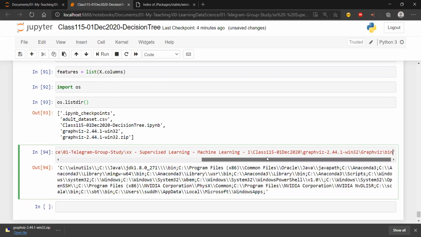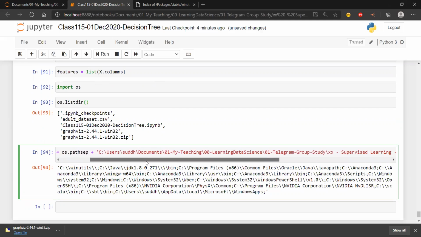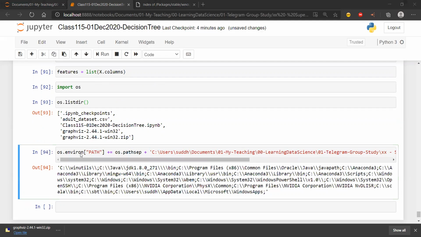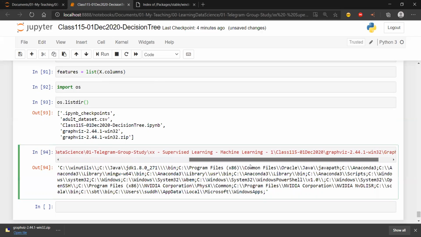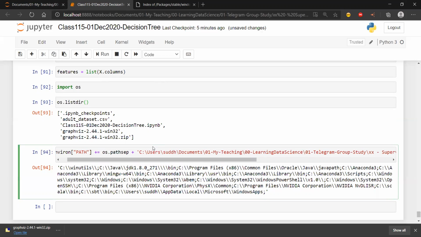This is the path where I've actually put it. This is in my C users documents teaching folder, and there I have this bin folder. So when you download this from the site, please change it according to wherever you unzip Graphviz. Download Graphviz, extract this, take the path until the bin folder, and then put it over here. But there is a small problem in here. I just noticed that. Let me correct that problem.